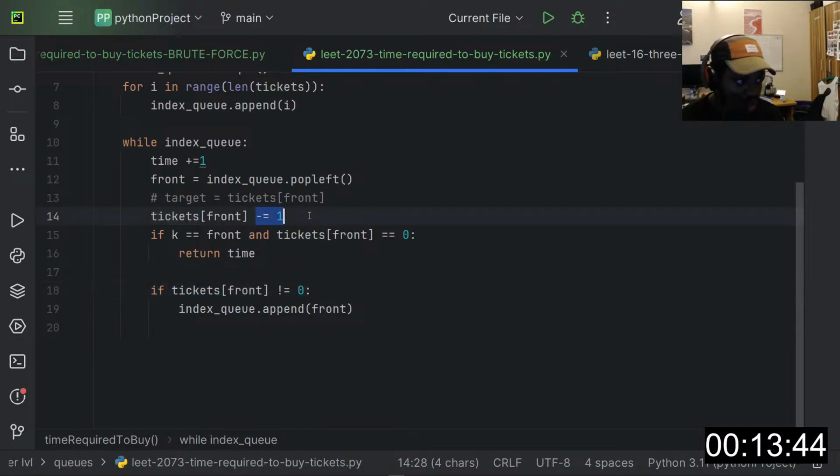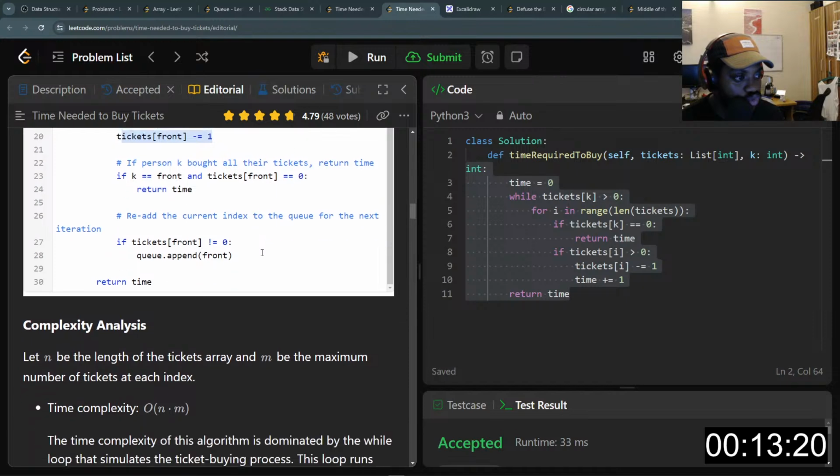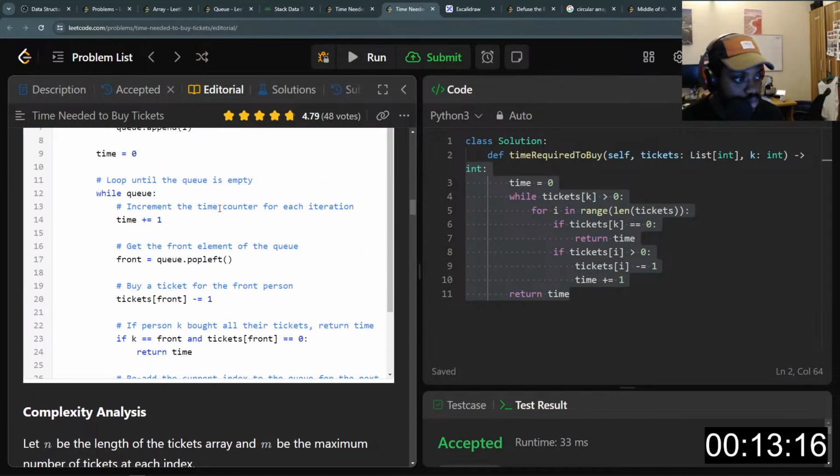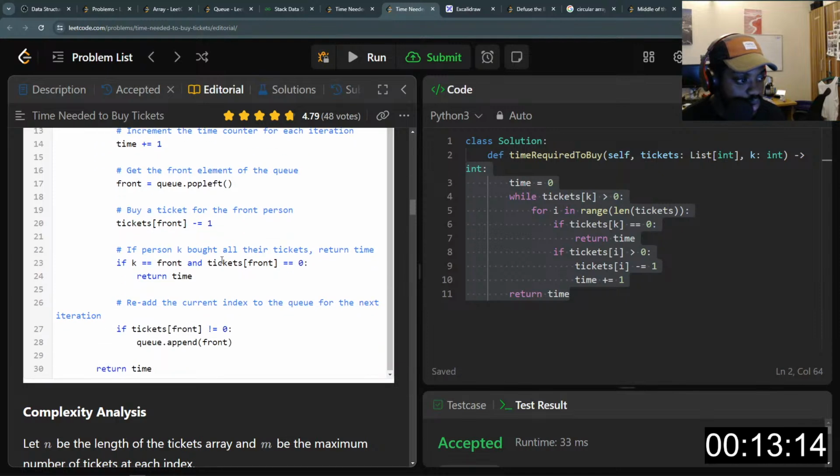But what if we reduce below 0? Tickets in front, queue, and so on.